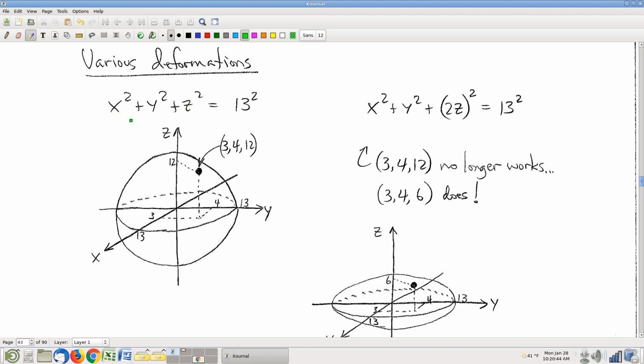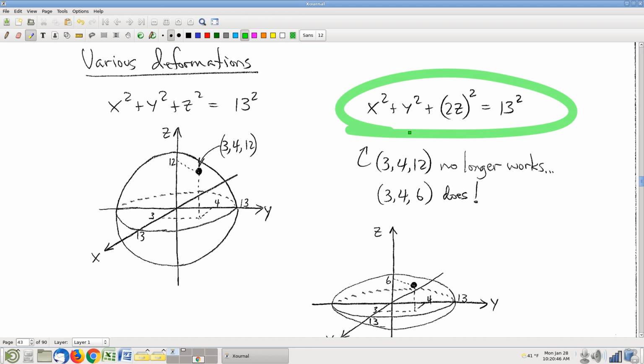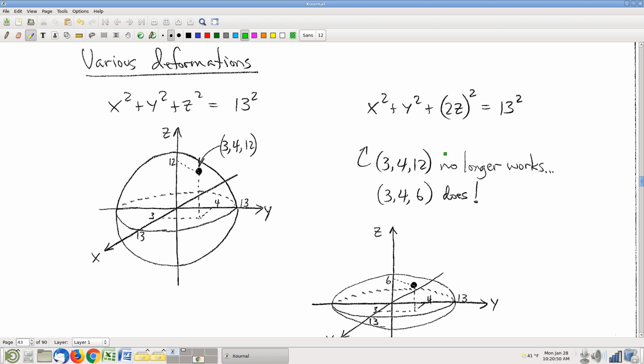Okay, all right, but here's a different equation. And what I want to talk about is how would you figure out what this thing looks like. This does still have a rotational symmetry, and that's nice, right? But let's temporarily set that aside. This equation is not the same. But it's got something in common with the original equation we were looking at.